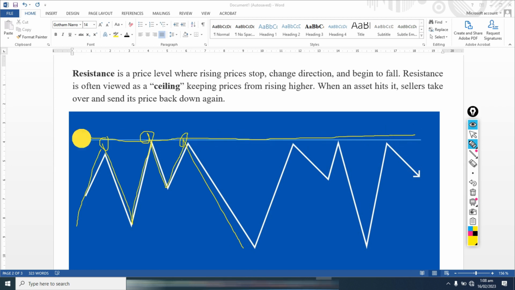So this particular level or line you are seeing here is what is referred to as what? Resistance. So this is the ceiling that we're talking about. When it gets down here, the reverse is the case. Now when it gets down here, sellers are at the verge, at the washout, looking for these areas. Whenever price hits this resistance level, they are here to short this pair. If they have entered here, the move down to this particular level would have been their profit if they have entered it correctly.